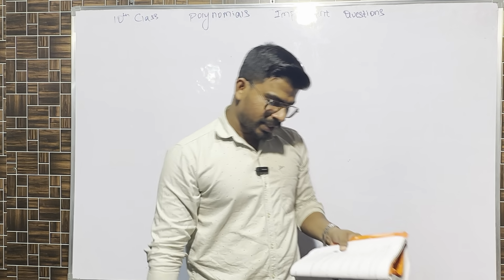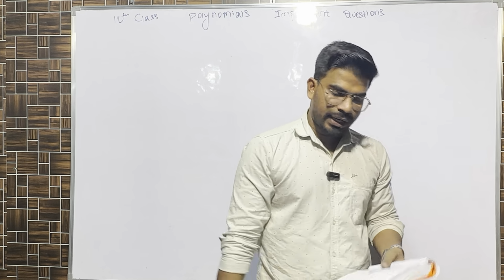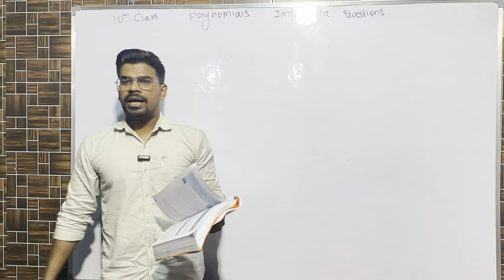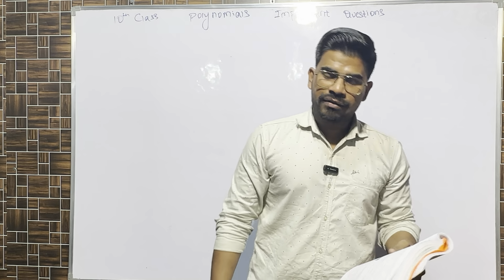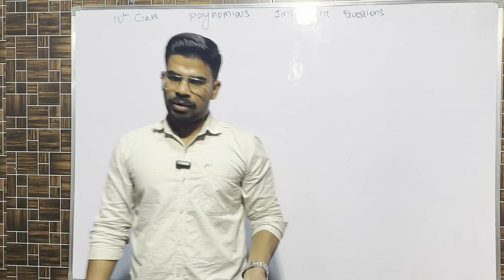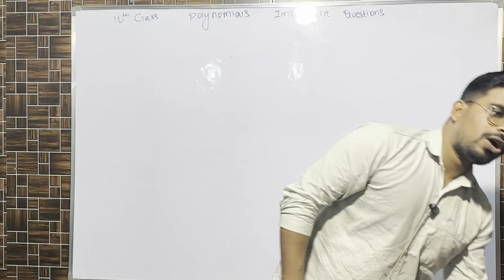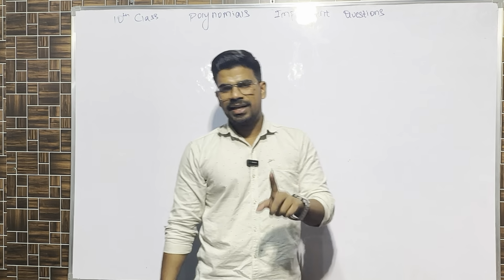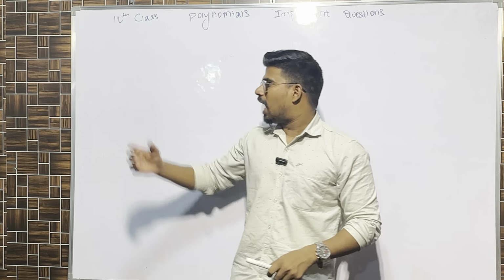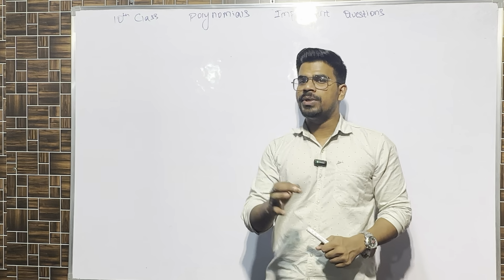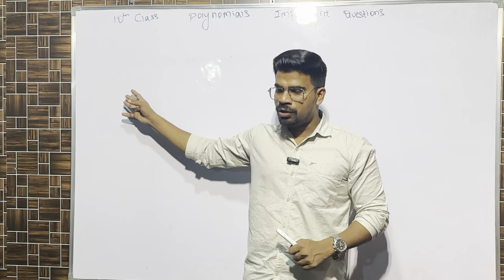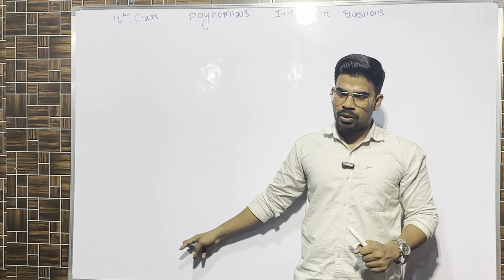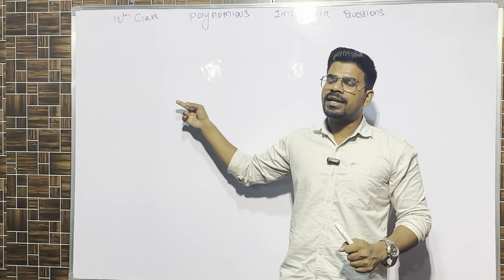You have two more similar bits, you can give them a try, same methodology, you will get it. In the second question, three more bits are there: first, second and third. In this he has asked to check whether the first polynomial is a factor of the second polynomial. It is division only, just the terminology has changed. When can we say it is a factor of the second polynomial? After doing division, you get the remainder to be 0. After you divide p of x with g of x, you get the remainder 0, then you can say that g of x is a factor of p of x.